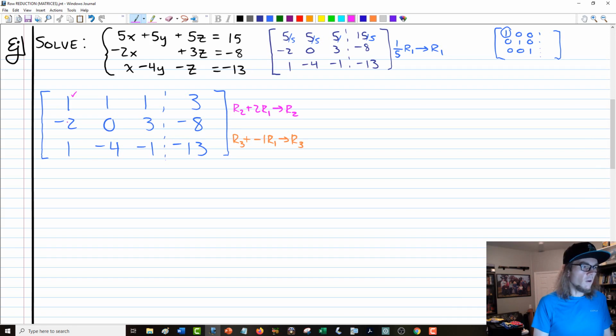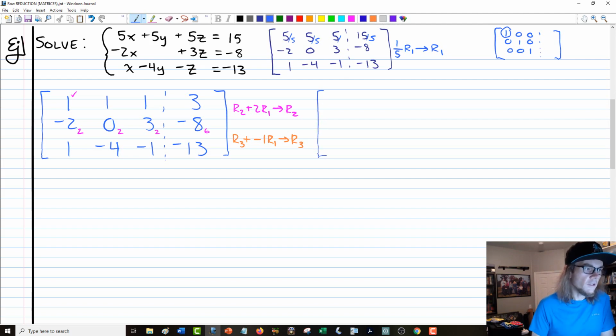So first of all, I need to figure out what 2 times the first row will be, but that's going to be 2, 2, it's kind of easy this time, 2, and 6. So I'm going to be adding those numbers together. Again, this is just my personal way. You might have a more organized way. Maybe you can track stuff in your head. I just know this is my way of doing it.